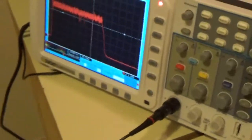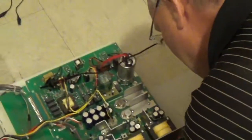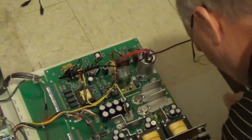How much did you turn, Dave? Sometimes a quarter. It's the opposite of what you think. It's the long blue pot. Yep. On the bottom right side of the board. So just give that another tweak and we'll take another shot. Okay, so finished product.